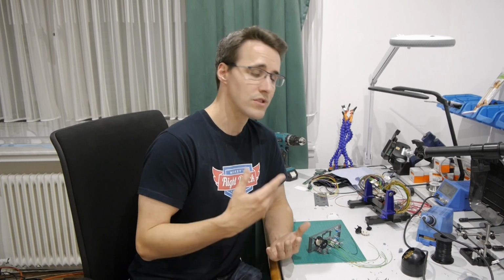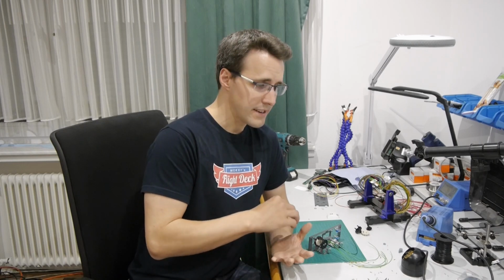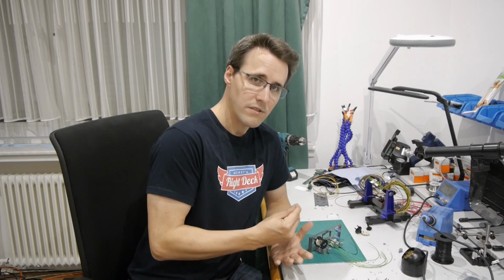When you shorten the two sides of the spring, make sure that you don't shorten it too much. Come closer to the length that you need, because when you cut away too much, there won't be any detent in your rotary switch and you end up with something like a potentiometer. But this isn't what we want. So just shorten one ring of the spring after the other until you have the detent that you want for your rotary switch.